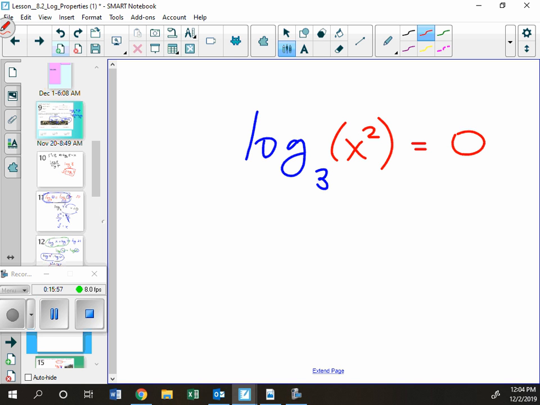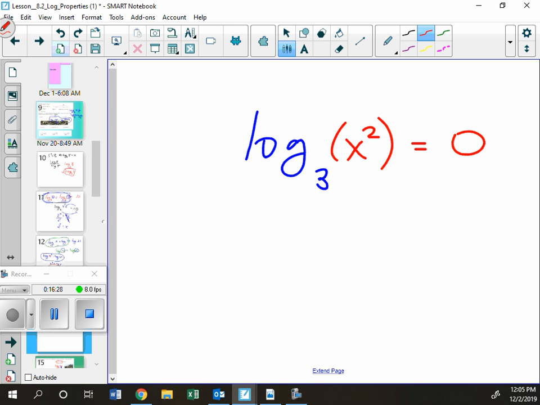When I said equals 0, now I'm not asking the domain. I'm just asking to solve it. Solve. I'm having a hard time, so what should I do? I'm like, I don't know what to do. Always default to try a what? What's this? The thing you always go to when you're really stuck on logs.